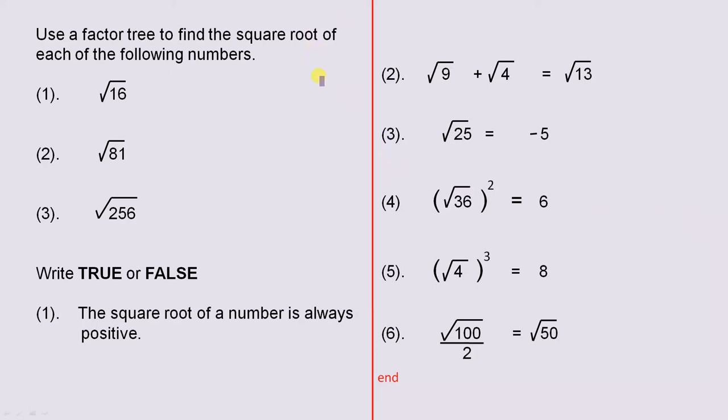Use a factor tree to find the square root of each of the following numbers. So that is contained in the previous lesson and it's easy to go back to check that. That's contained in one of the playlists and it's lesson 15. Quite easy to check that. So we just remember what factor trees look like. That's what they look like.